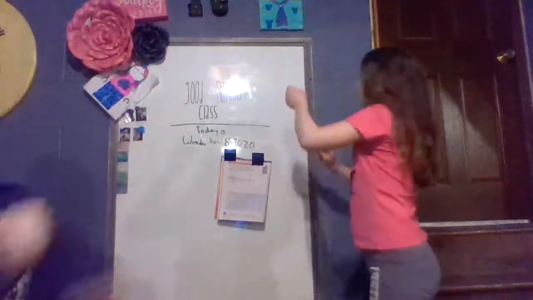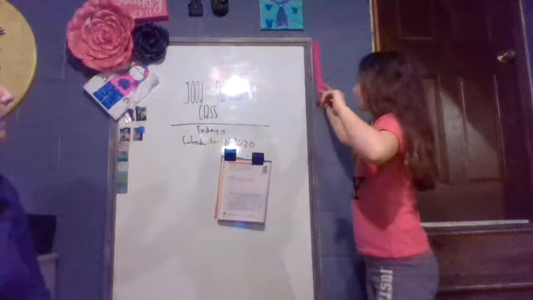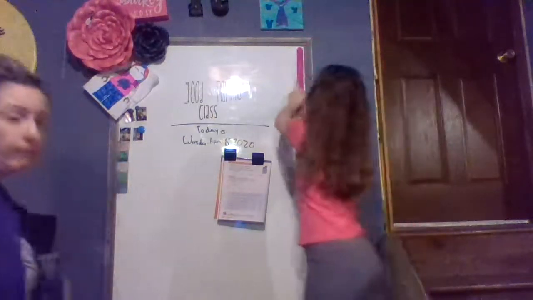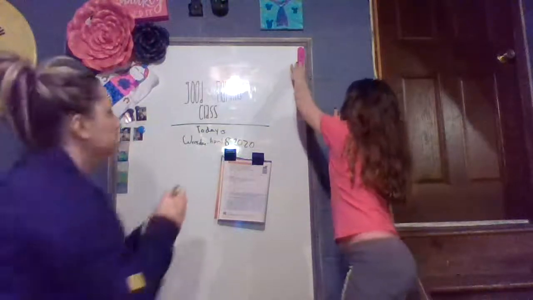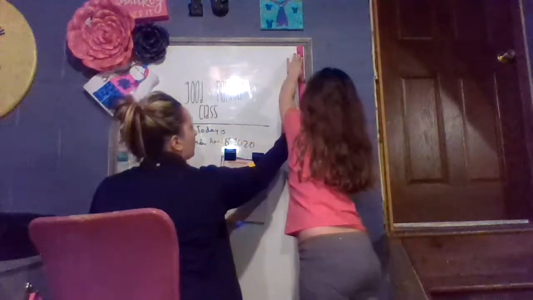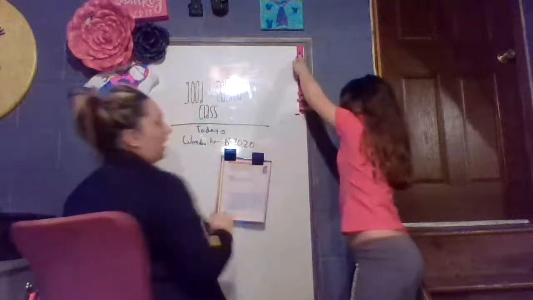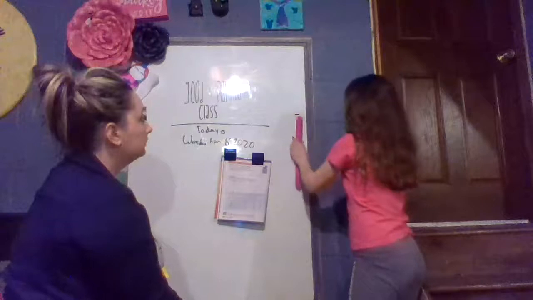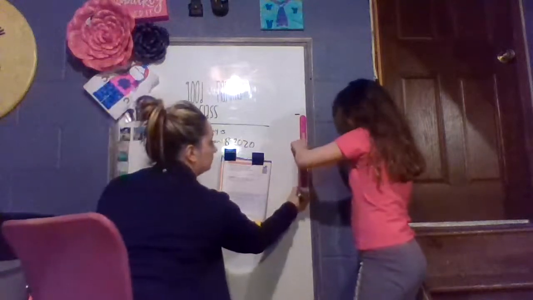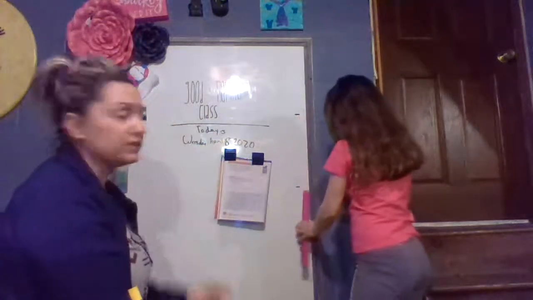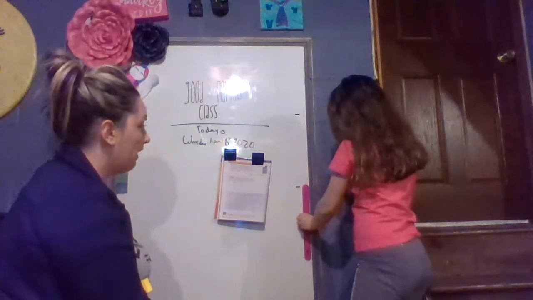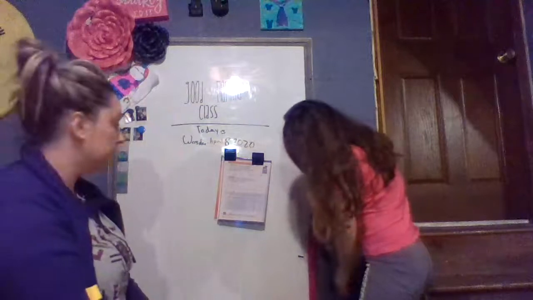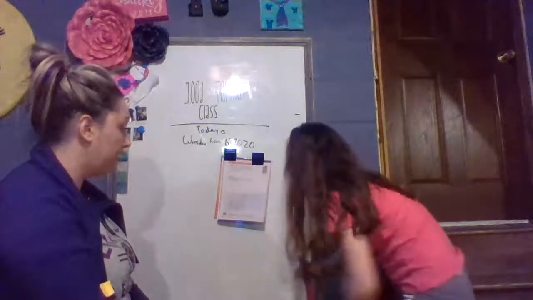So you're going to start all the way at the top. Wait, are we measuring like the whiteboard or out here? It doesn't matter, whatever you want to do. We'll measure it instead because it's easier. So you're going to start all the way at the top. Okay, and then your partner's going to have to notch where the notch is. Remember, we notched yesterday as well. And then once you do that, you're going to go down right there. And then you're going to draw another one. Okay, so there's 2 notches so far. Then you're going to draw another one. We're at 3 notches. And it's about half.